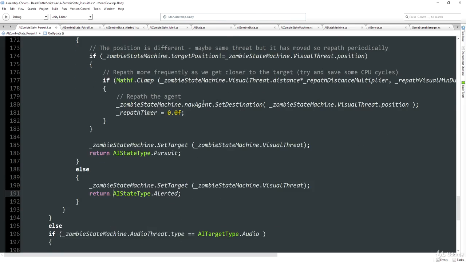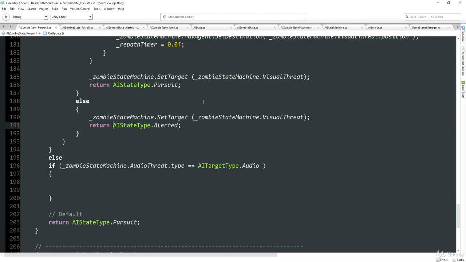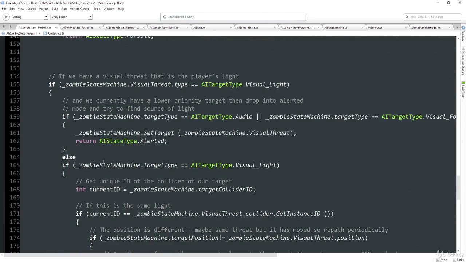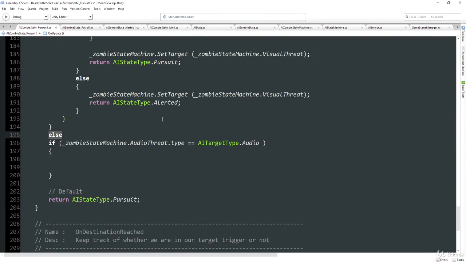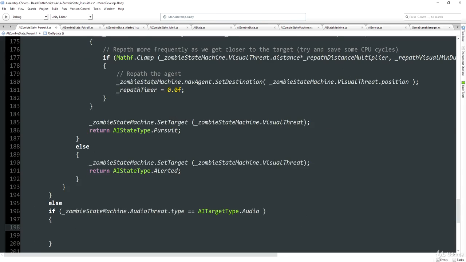Okay, so now let's handle the last threat that we really care about, and the least priority threat that we care about in this function, which is if an audio source is registering itself with us as a threat. And once again, this will only be executed, see the else, if we haven't currently got a visual threat of any kind, other than food, which we totally ignore in this. Food will never break us out of pursuit. It can put us into pursuit, but it will never break us out from pursuing something else, because we don't bother processing food in the pursuit state. The food is the lowest priority threat, so if we're pursuing something, food should never be high priority enough that it should make us change our target from whatever we were previously pursuing.